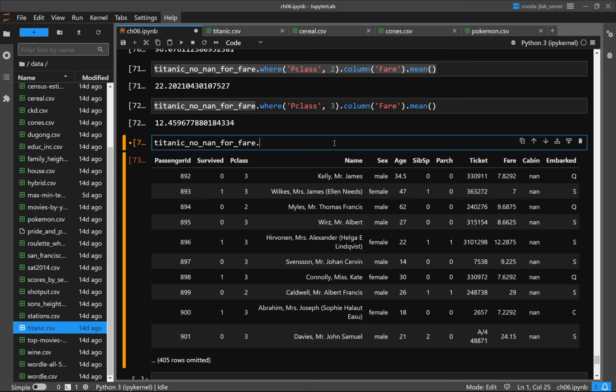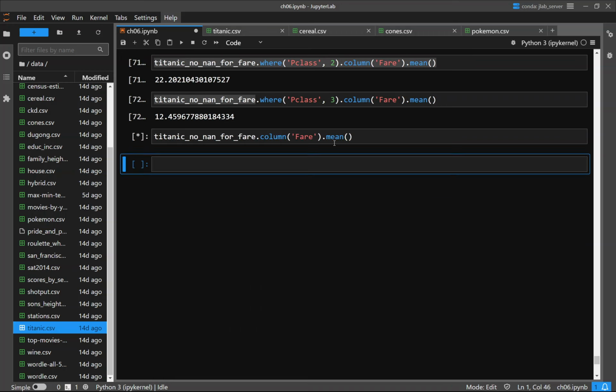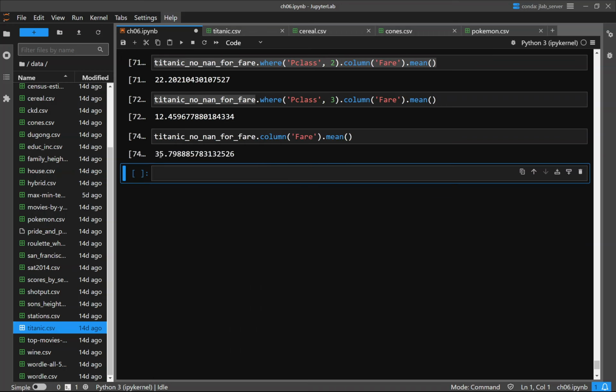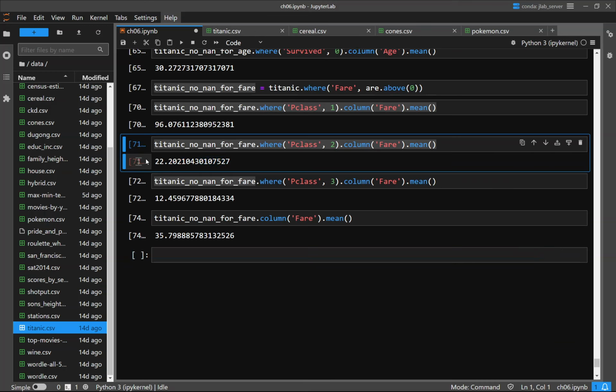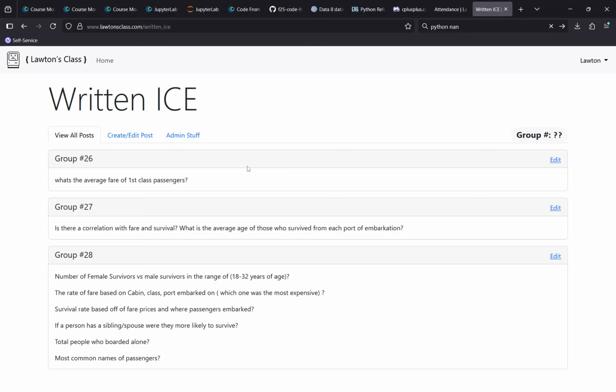Let's see here. Give me the column for fare for everybody of every class. Give me that average. So the average fare is about 35 pounds-ish, but that kind of separates first and second, doesn't it? A lot. How do we want to do this? This is the age-old question now. Fare and survival.